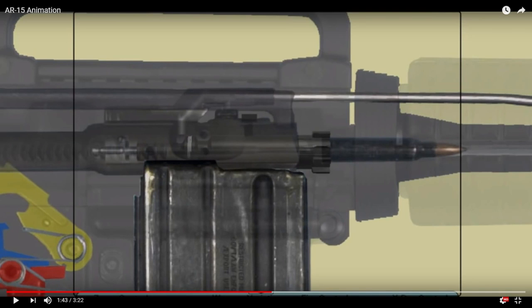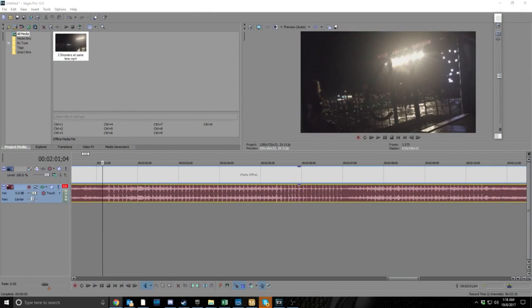So the gas has to come down and then come back up the gas tube and then send that bolt back. So no matter how long it takes that gas to go down the barrel and then back up the gas tube, it doesn't affect how fast that bolt goes back once it gets hit with gas and then comes back forward from the spring. So you're not going to change the rate of fire that much. So let's listen to this audio one more time, keeping all of that in mind.